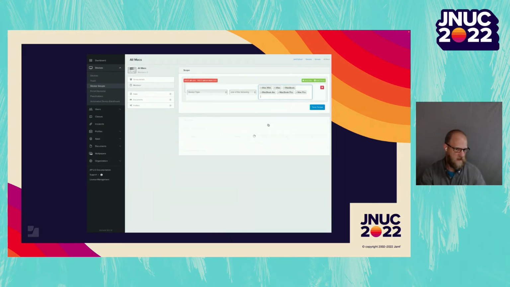So, of course, this is going to be unique to your organization, but I'm just going to go through here and pretty much select all of the different types of Macs that could be. And you may find that you want to do different smart groups for different device types based on the use case for those. But now that we have that built, we now have a smart group that's looking for every Mac that we enroll and a smart group looking for every iPad that we enroll.